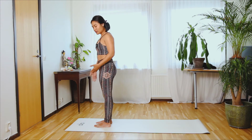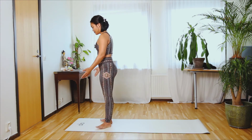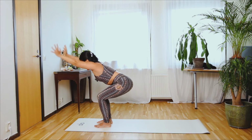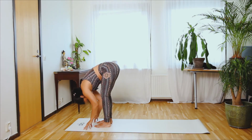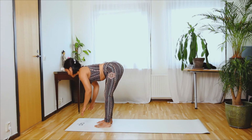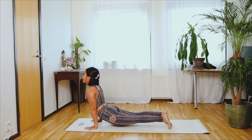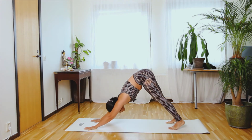So you can choose your standing position, but make sure that your toes are pointing forward and not standing like a letter V. Let's inhale, chair pose. And exhale, belly down to your thighs, hips up for Uttanasana, forward bend. Inhale, halfway up. And now it's just like the Sun A. Exhale, hands on the floor, jump. You can do plank or Chaturanga. Inhale, Cobra or Up Dog. And exhale, Downward Facing Dog.